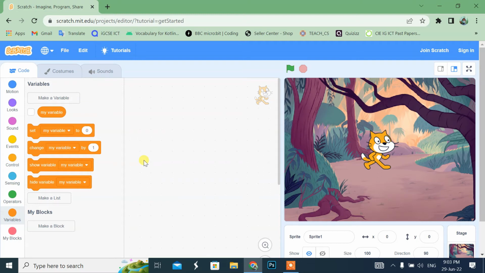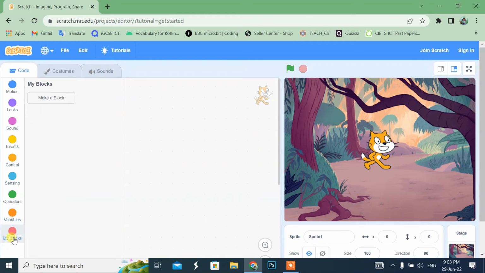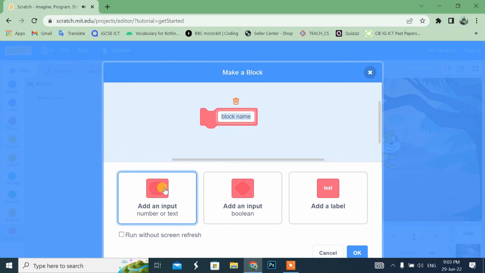A variable is a container, a box to describe something in your game. We especially use it in creating games and animations. Here, My Blocks: if you want to create a new block, you can make a block and then put it here.